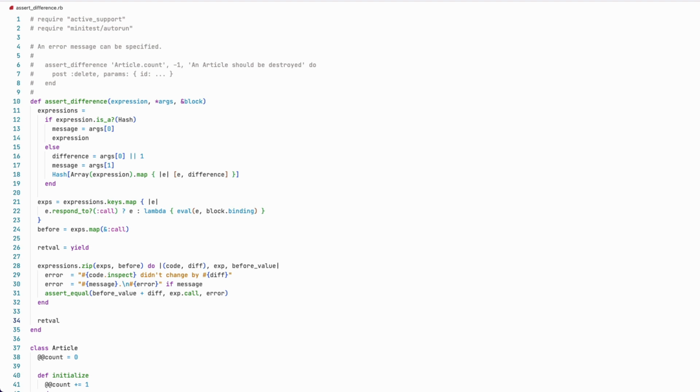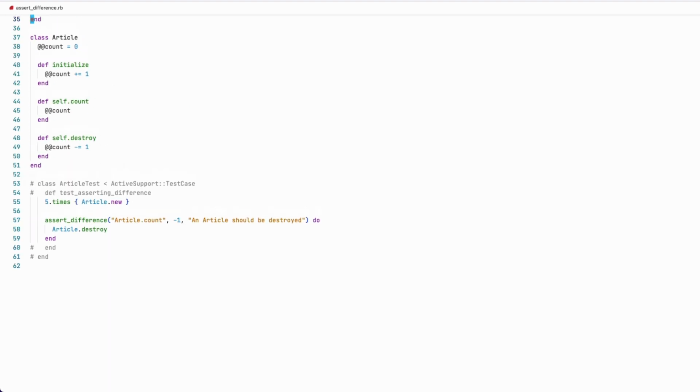So outside of pulling in the code for the assert_difference method, I pulled in one example from the repo. If you go back and look at the code in the repo above where the method is defined, there's actually a few examples of how you can call assert_difference. This is the one I just picked that we're going to base our code off of and use to step through this. But there's other ones out there, definitely worth a read through. There's some cool stuff in that. We will be requiring Active Support and minitest/autorun later. We're not going to use those right now.